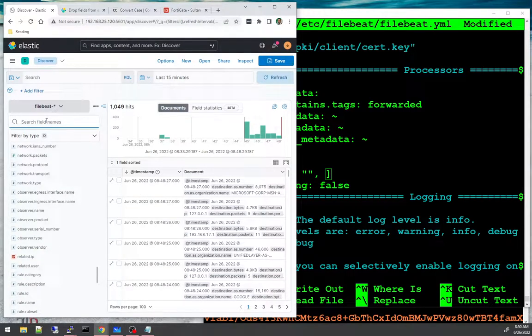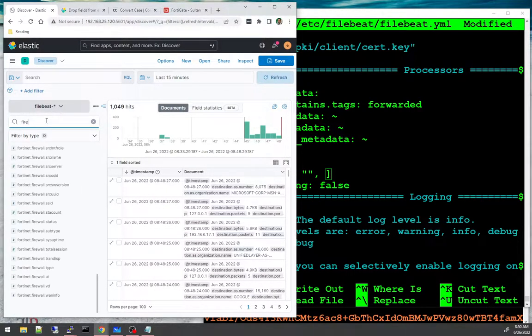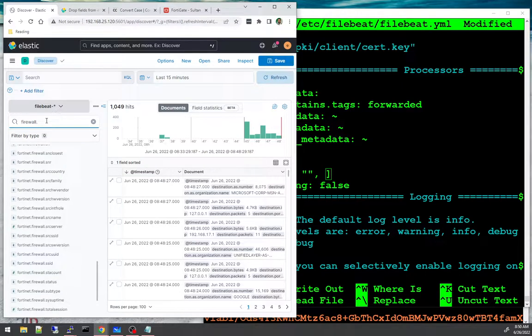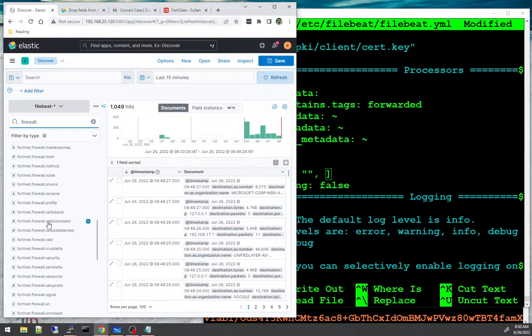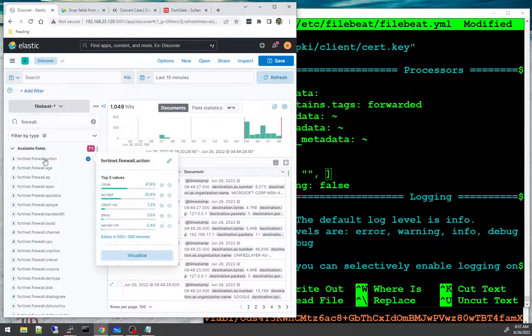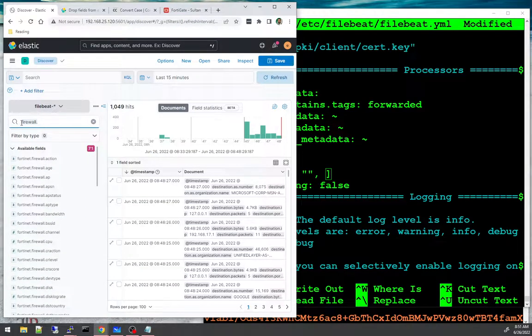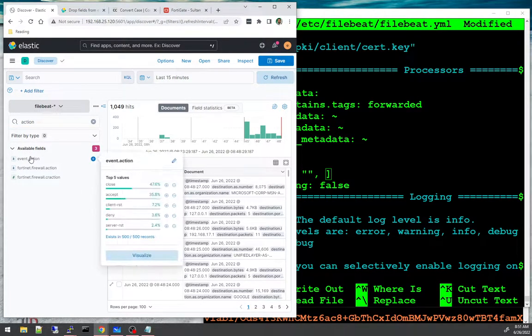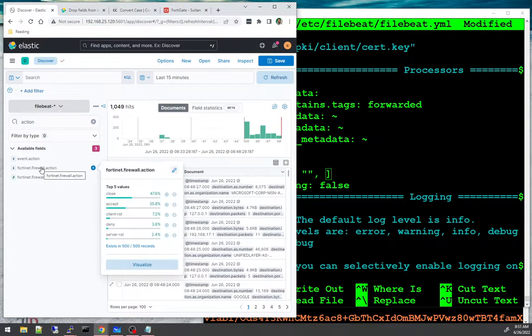And if you look here at the fields from the Fortinet logs, we have so many fields that start with fortinet.firewall, whatever, .action. There is another one that is called event.action. So I don't need this fortinet.firewall.action. For example, I can copy paste that here.